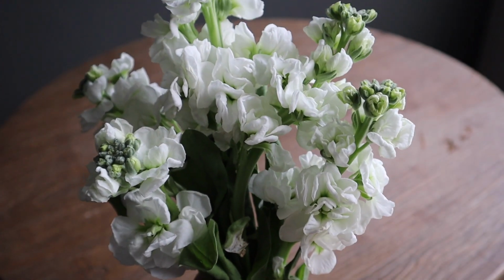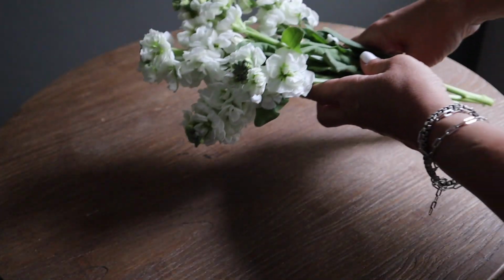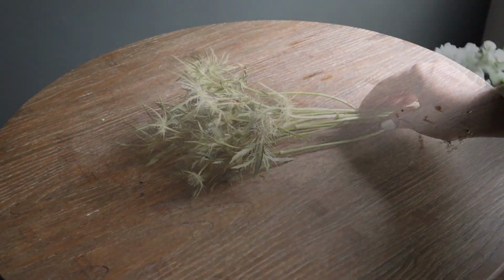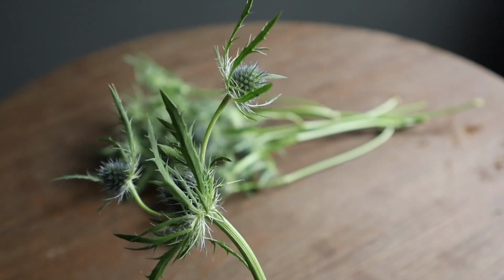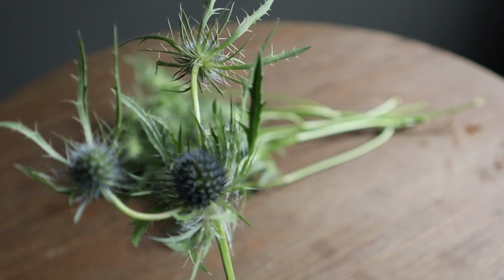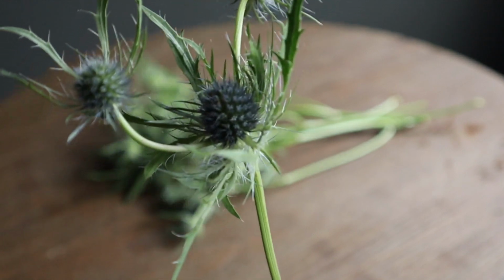Now I've chosen stock as it's pretty and fluffy, and it does nod to the white flowers that were used in her bouquet. I also chose Orangium, a type of thistle, as a nod to Prince Philip. It also contains the color blue, which you will see I do use in a little while for a specific reason as well.